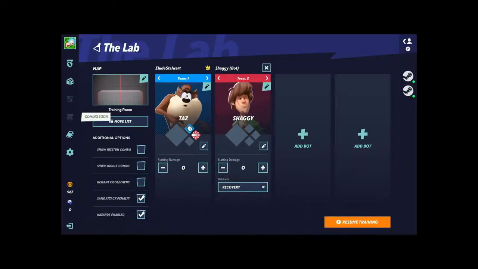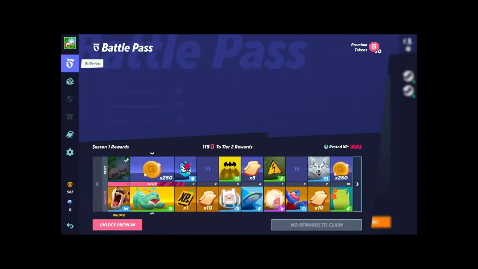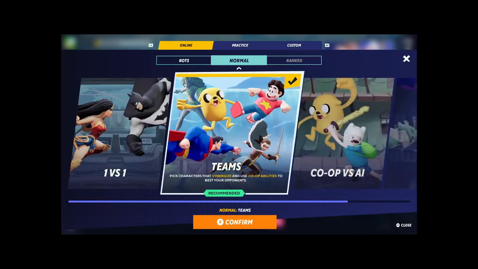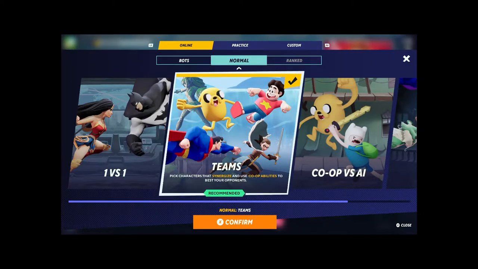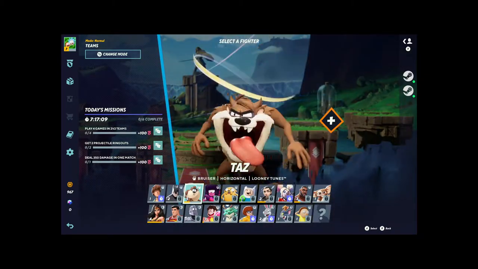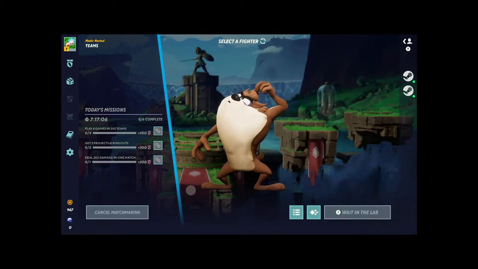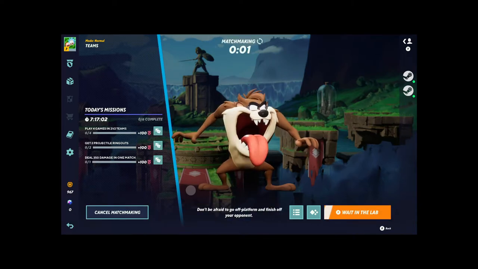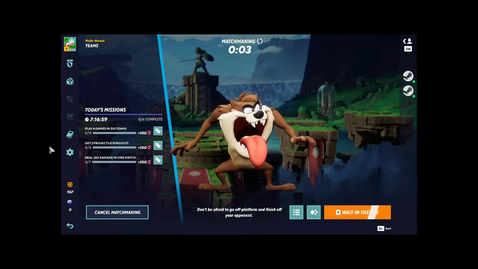Let's do a match. Let's do an actual match. Battle pass? That's not right. Let me figure out how to do a match here. Oh, how about play? Just X to play. Teams, co-op versus AI, 1v1. This is the recommended one. Choose your character. I'm gonna boost Taz. Confirm. Where is that rabbit? Where is the rabbit? Oh, this is gonna be so good.